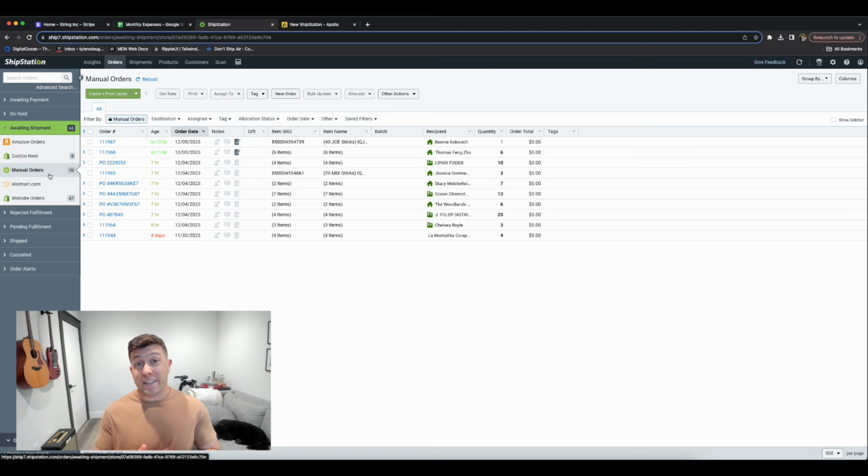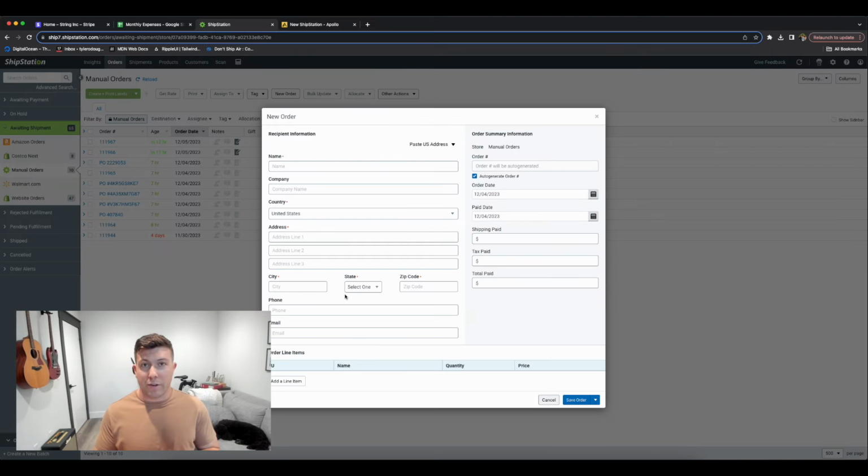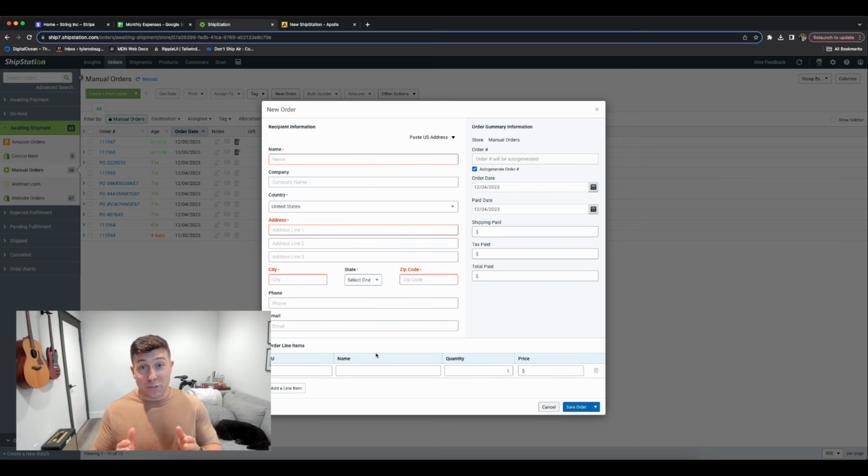And now we're going to want to create a test shipment for each of the 16 delivery addresses that you've created. Again, one for each zone that's a residential address, and one for each zone that's a commercial address. So to do that, we're going to hit the new order button at the top of the screen, and we're just going to fill out the relevant information we need to actually get a rate for a shipment. So for name, you could skip it, make it test, whatever you want it to be, and email and phone number, you could skip those. Basically, all we need is the address. So enter all of that information, and when it asks you for a product line item at the bottom, just skip it. There's no need to add it.